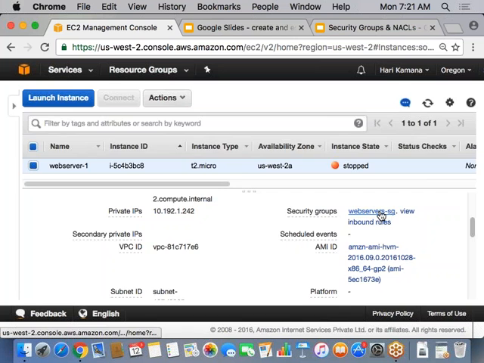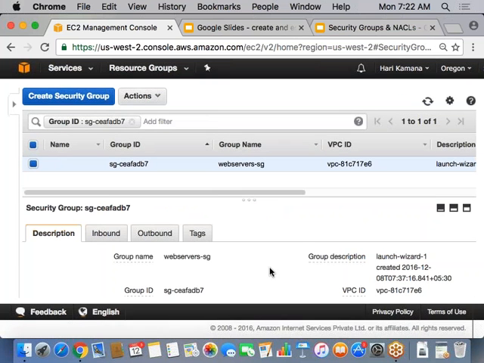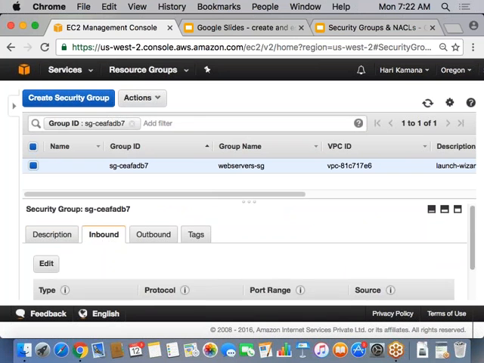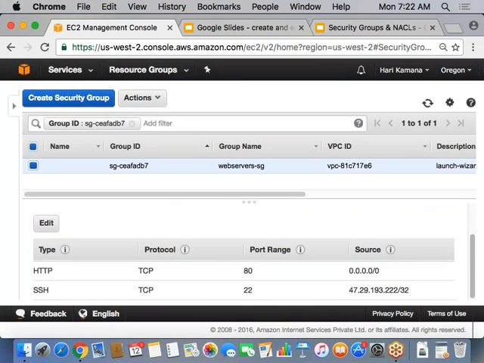Let me open this security group. See this one. This is the inbound rule, correct? The incoming rule: who can come inside, or who can access my EC2 instance? Only I can connect using SSH. That's rule number one. The other one is that anyone can send an HTTP request, because the source is 0.0.0.0/0 or something like that. So can we add more rules? Definitely yes. I can go and add more rules on top of it.